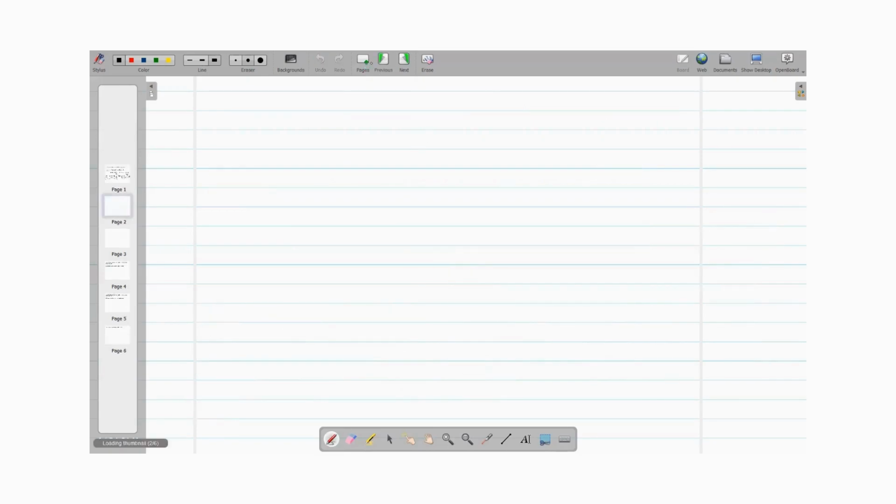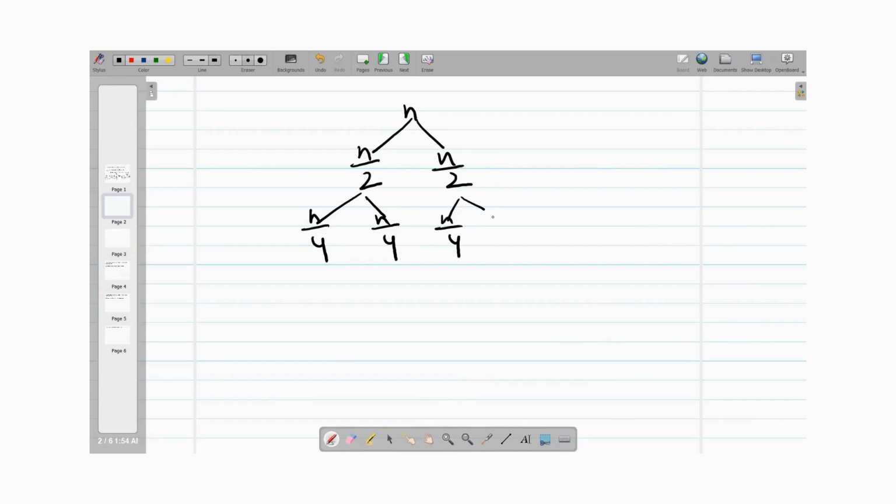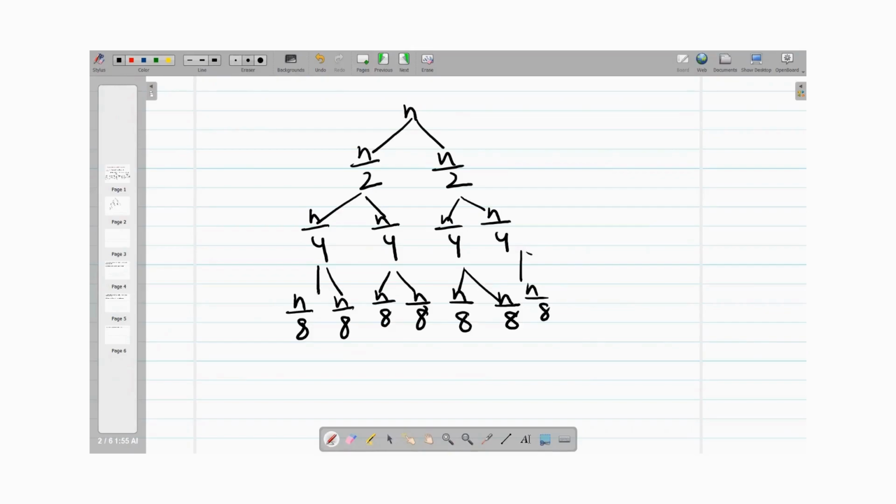Now we will keep dividing further. So let's see what we have if we divide further. If I have n elements and every time I divide by 2, then on splitting it becomes n by 2. I divide it again by 2, so it becomes n by 4, and on the right hand side also n by 4. I always consider that on any side I have at most n divided by 2 elements. Now if I divide this side again, I have n by 8 and n by 8, and this also n by 8 and this also n by 8.